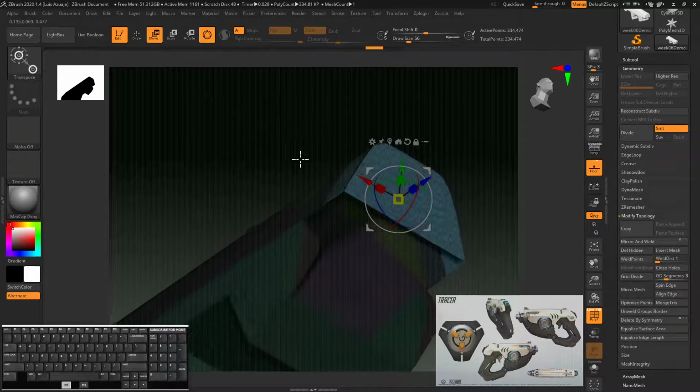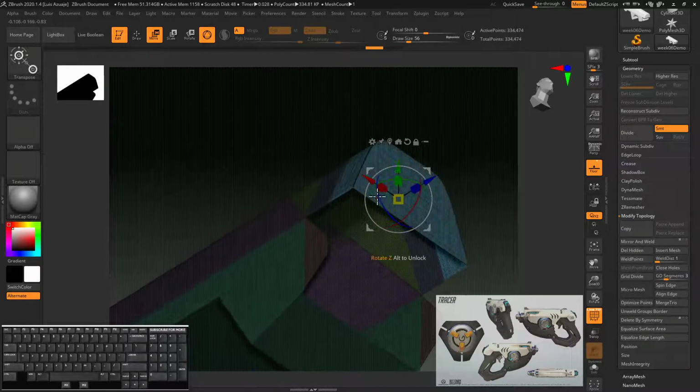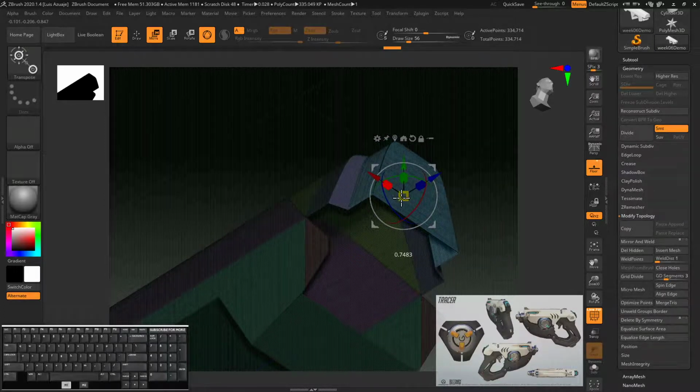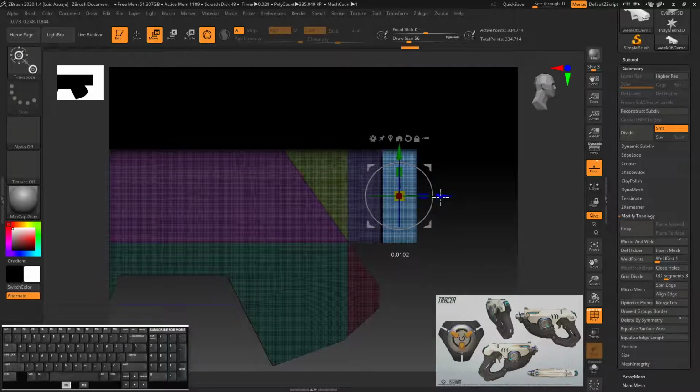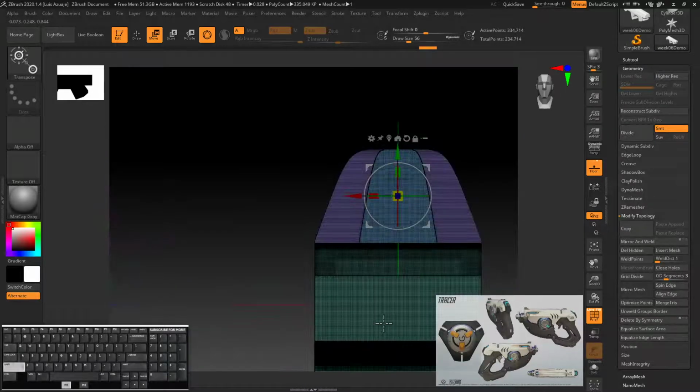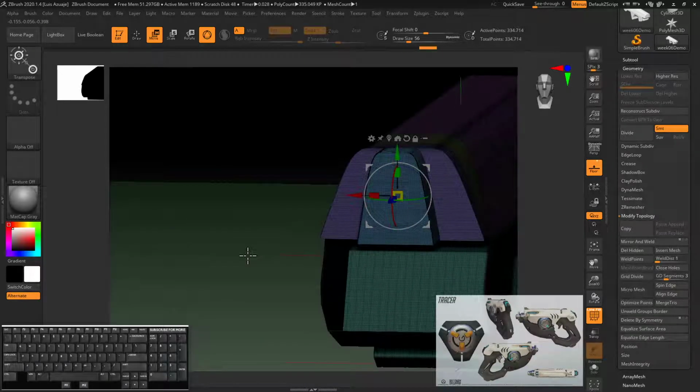But we can press Control and move it out, and then scale it and move it back in. Okay. See the reference.